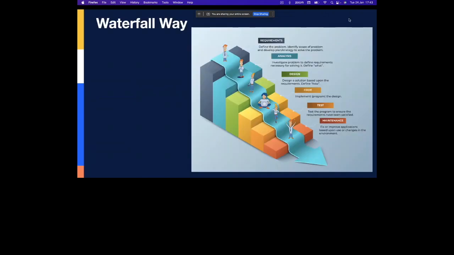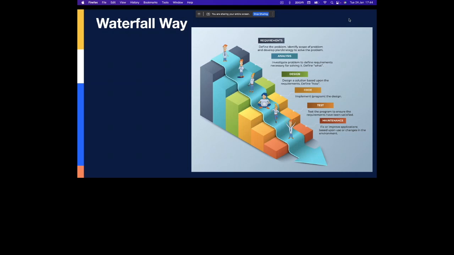So when it comes to project management, there are several methods that people have been using. The very old, ancient one is the waterfall method. What happens here is you take a product development and then you do it phase by phase. So these are the phases, as you can see.